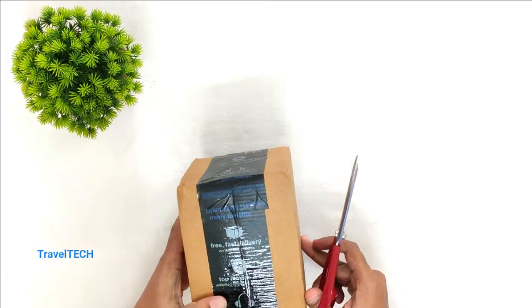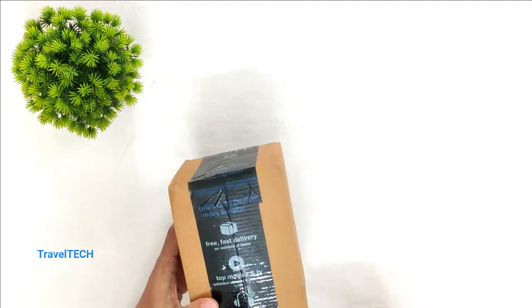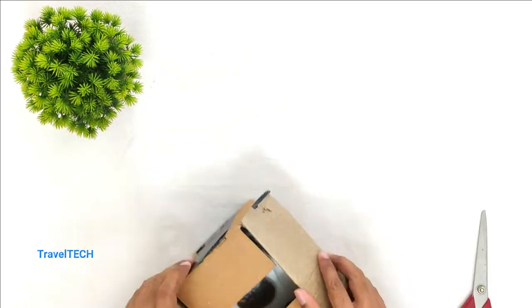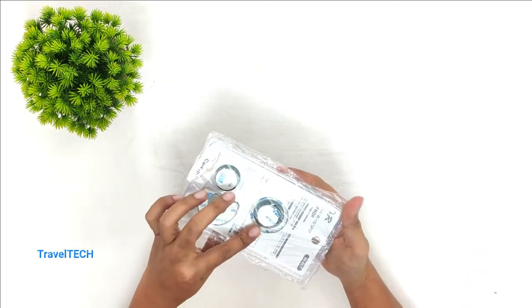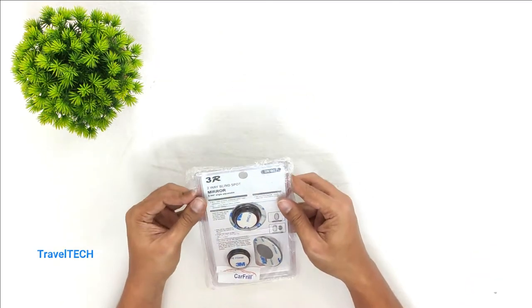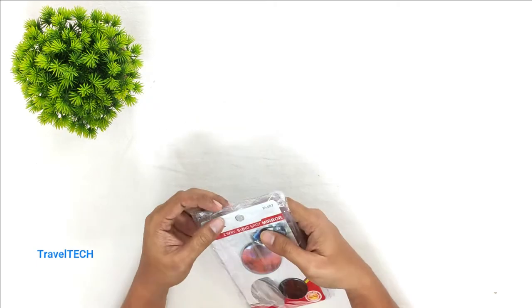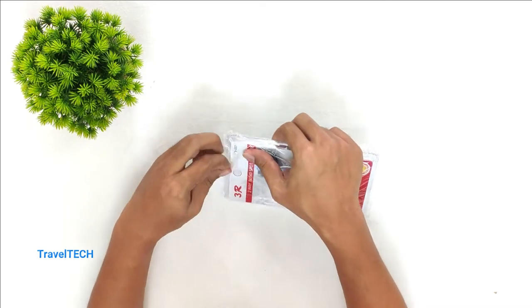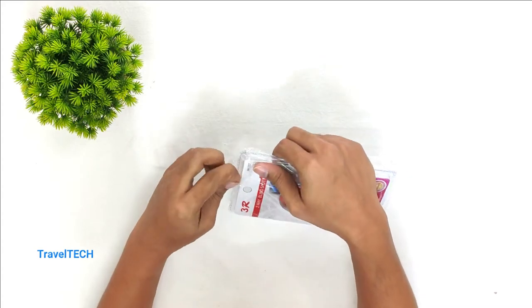So guys, this is the Amazon box right now, so let's go ahead and open up the box and see what the contents are on the inside. So guys, here you go. As you can see, the blind spot mirror cover is here, and this is a two-way blind spot mirror with a 360 degree adjustable angle. So you can actually adjust the angle of this blind spot mirror, and it helps you view the blind spot area very easily and conveniently while driving.